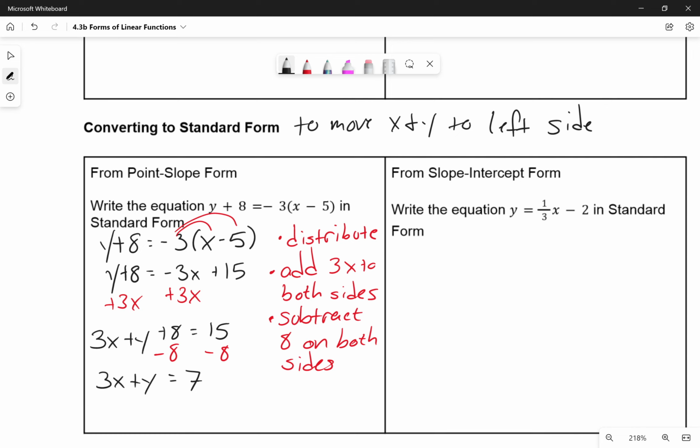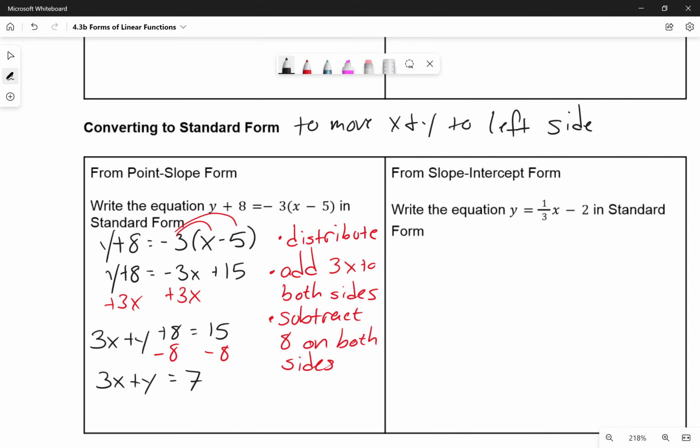We double check to make sure our variable term x is positive, which it is in this case, and it looks good. And another thing to point out in mathematics is that when you're working with variable terms, when they're written, they generally go in alphabetical order. So that is why x is in front of y instead of y plus 3x. So that one was nice. Point slope form again is very beautiful.